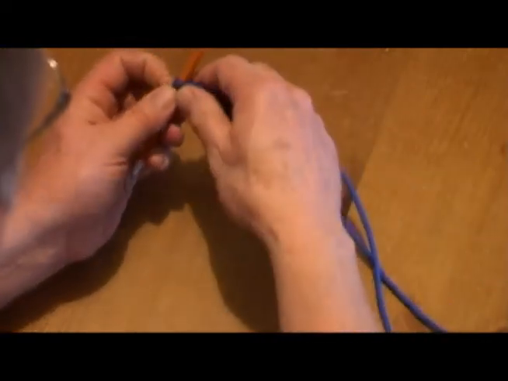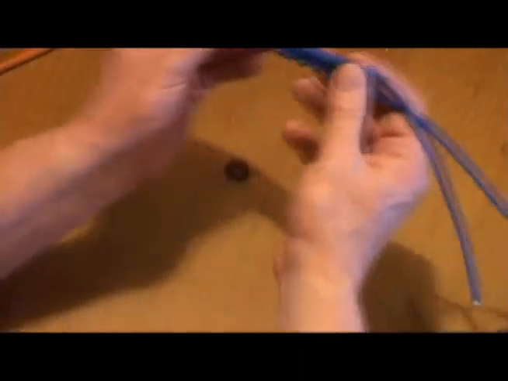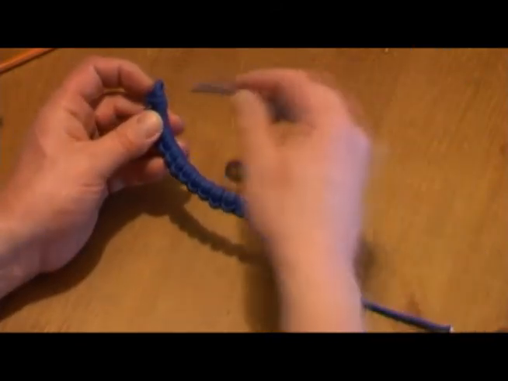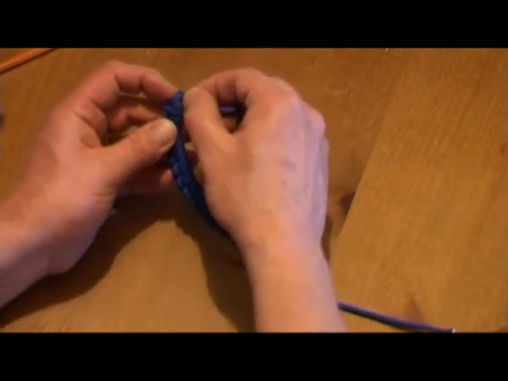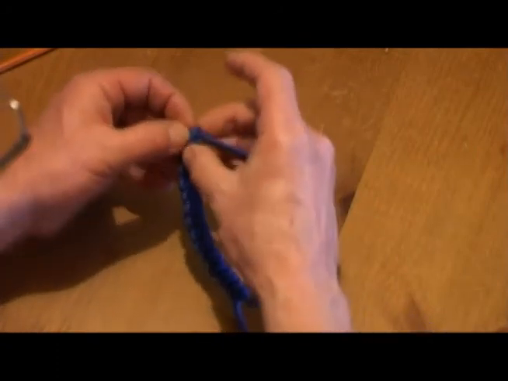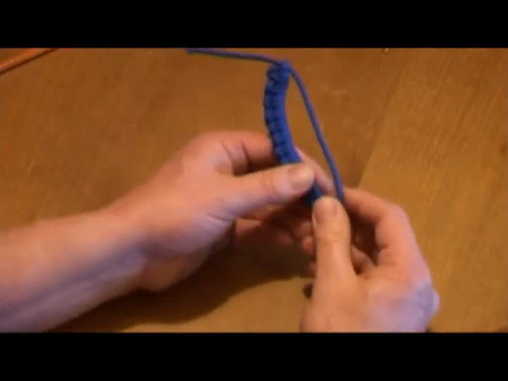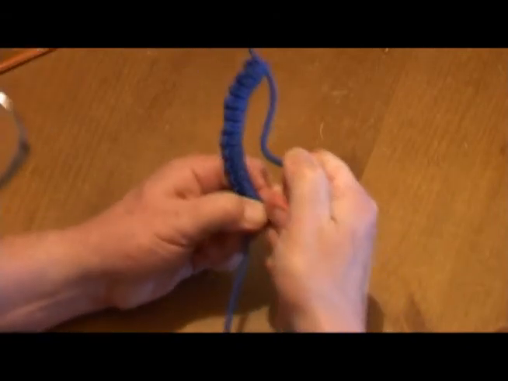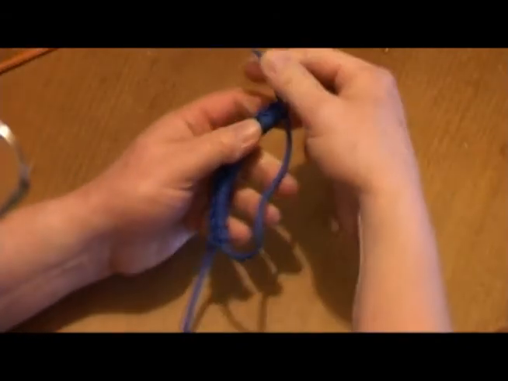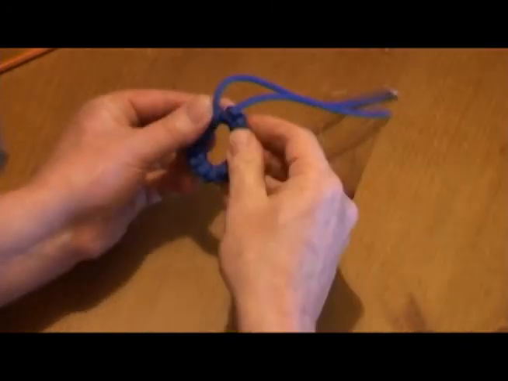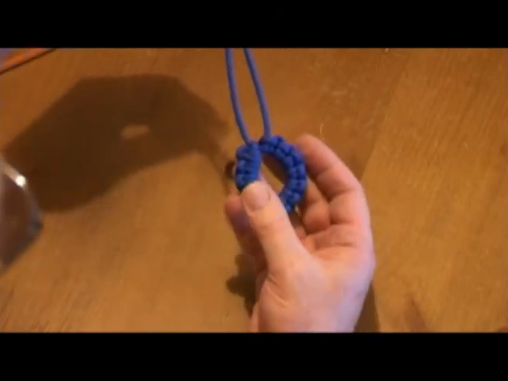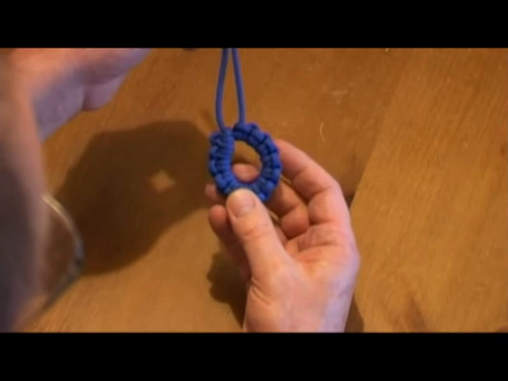Now I'm going to remove the pencil. The standing end I'm going to poke through that loop that was held there by the pencil. I'm not going to pull it all the way through yet because I like to tighten that loop. Put enough through the loop at the end and the bits at the other end, pull tight and now if I pull what used to be the standing end I finish up with a ring which constitutes my light pull.